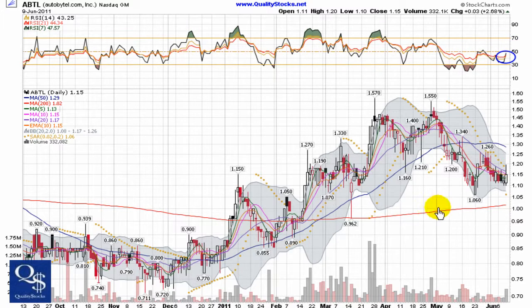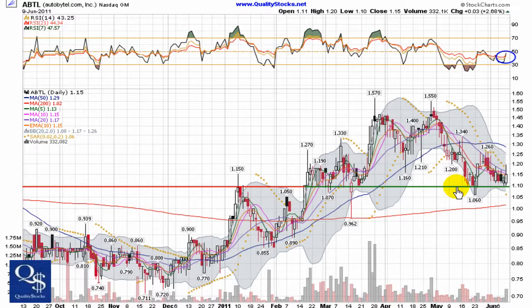But what I really noticed about this chart is there's a pretty strong support level right there at $1.10. See it dip below it, pulled promptly back up, tried to push, got up near the 50-day, slid back, held that support level again. That's a key thing to this chart. It does pick up a little bit more support down here around $1.05, which of course is the 200 days dynamic. It's going to move its way up and help support that as well. But from a static support level, the support's just much stronger at $1.10.